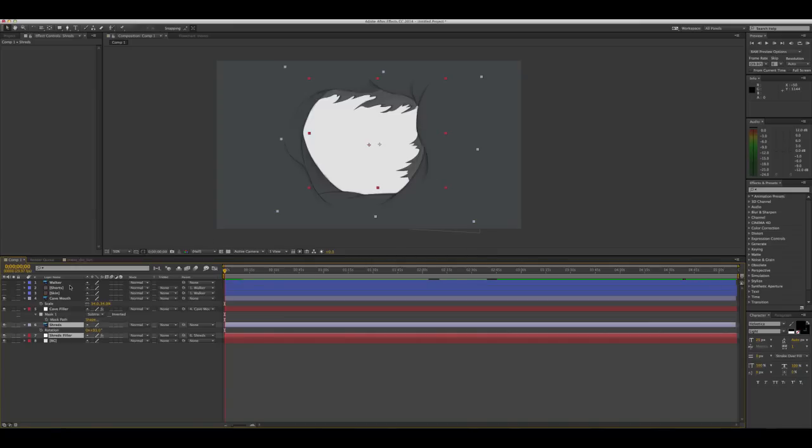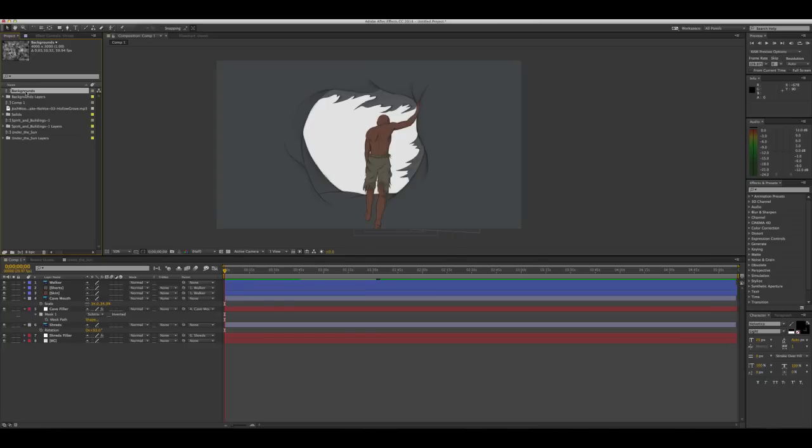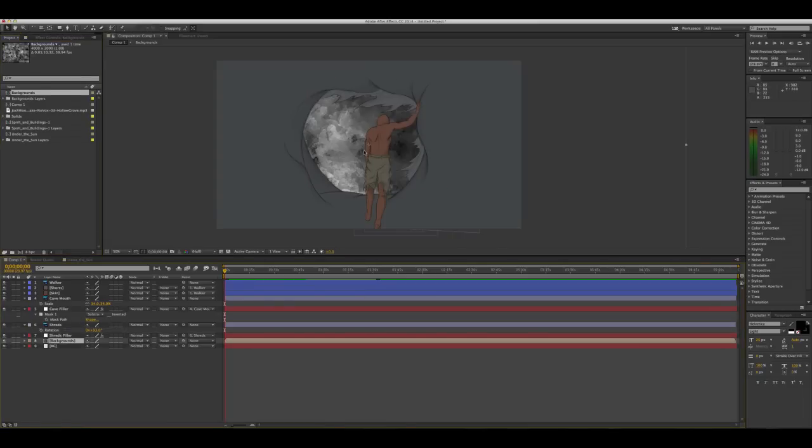Okay, now turn on our walker, and you're starting to get a sense of what we're going for. Now it's just white out there, which isn't very cool, so we'll bring in this background. You could have pictures of clouds or pictures you've taken or whatever. I'm going to use this. So I dropped it, as you can see here, underneath everything, so that's why it's out there. We will scale it down.